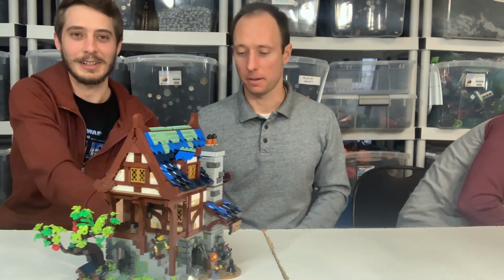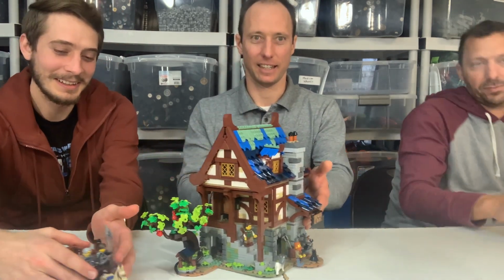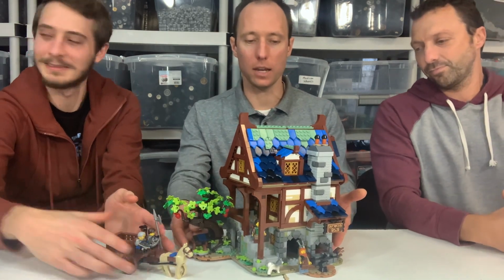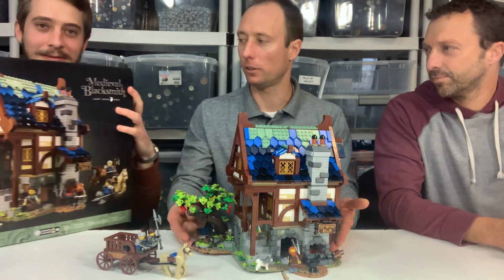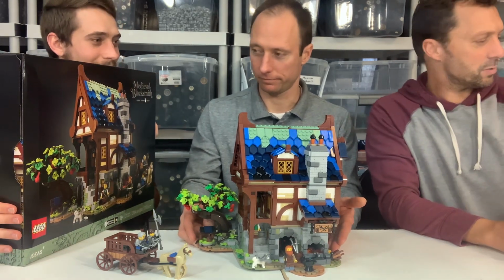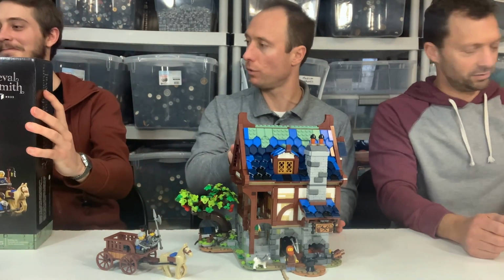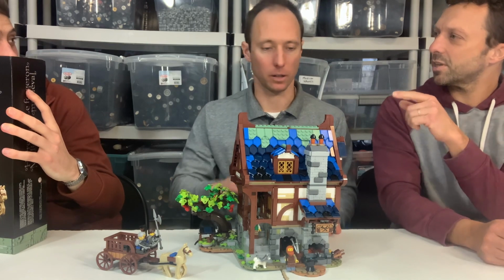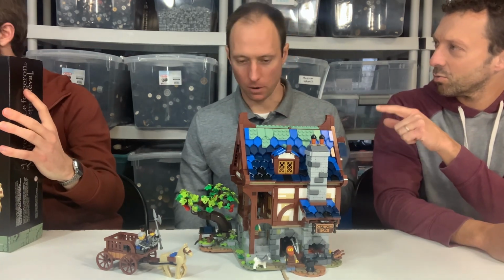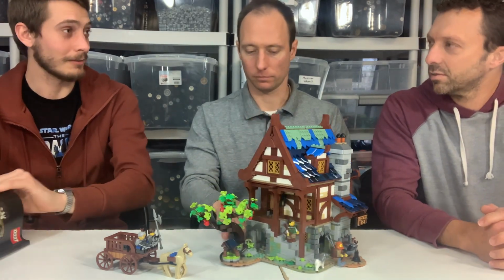And then we come to the modern era. Exactly. And yes, we have it. Mark just finished building this morning the new Lego Ideas Medieval Blacksmith. Here's the box. You can see it in the picture. That's just a remake of those other two blacksmith shops we were looking at, a larger blue-roofed blacksmith shop. I actually have that one at home. Wasn't that designed by Daniel Siskins, who owns Brickmania? Yep, he designed all the tanks later on. Much to the chagrin of Lego, I'm sure.